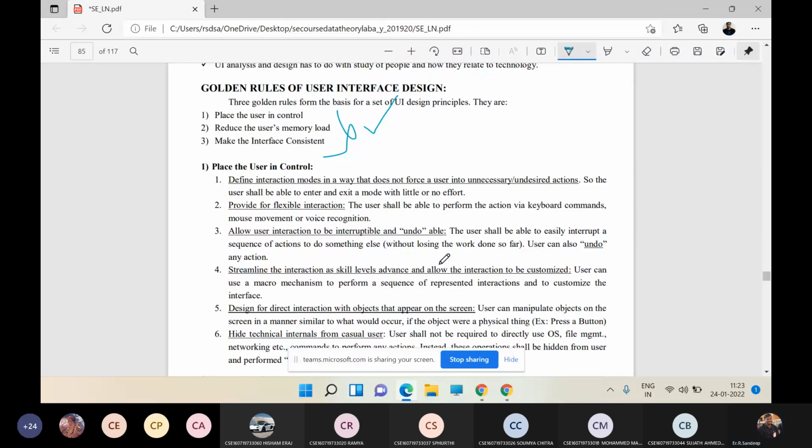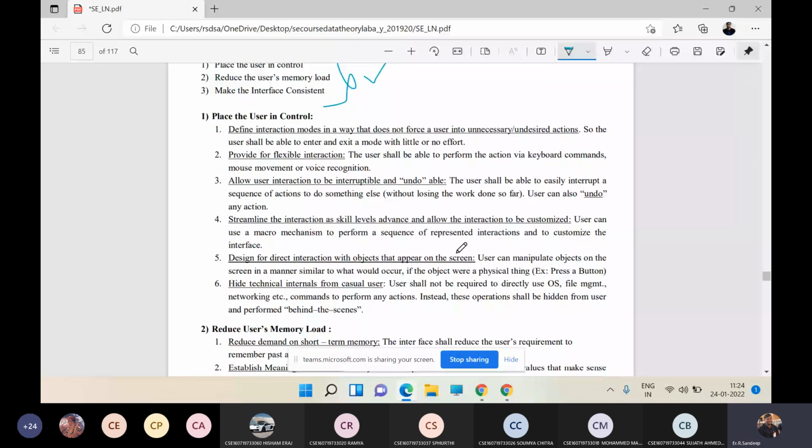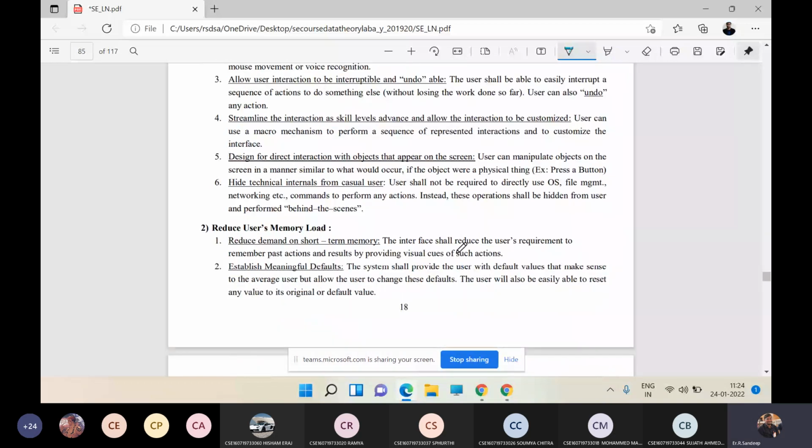Allow user interaction to be interruptible: if you commit a mistake, there is an option to undo as well. Streamline the interaction as skill levels advance and allow the interaction to be customized, from basic to intermediate to advanced. And design for direct interaction with objects that appear on the screen, like clicking or selecting the options available on screen menus.